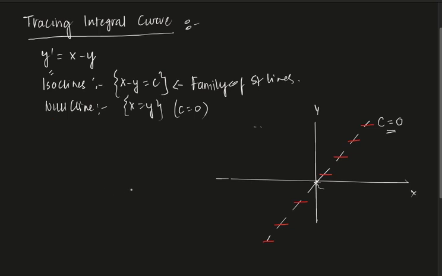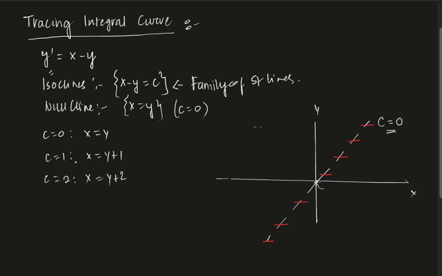First of all, for c equals 0, it is x equals y. You do not need to draw everything. Just draw four or five, and most of the time you will get an idea of how those things are behaving. So the second is x equals y plus 1 for c equals 1. For c equals 2, it is x equals y plus 2.